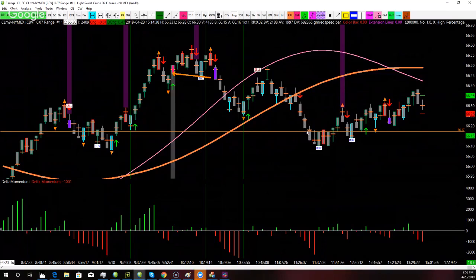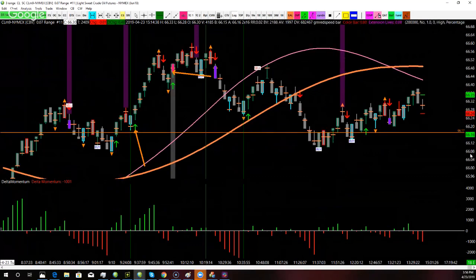So what am I looking for underneath this area? Well, this is less important to me. What I really am looking to do is get these guys trapped over here to the left. So what I want is one of these red shoves to the downside, one of these bars to shove to the downside, and I want that shove to come underneath this wave. Why? I'm going to show you why.